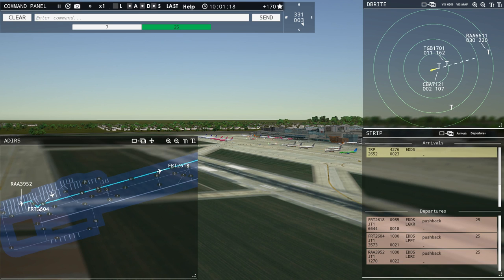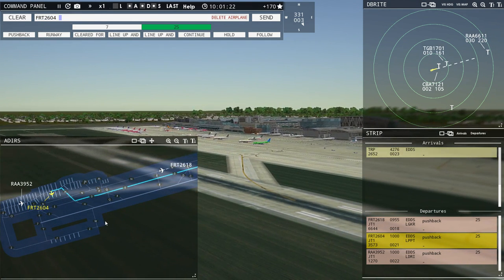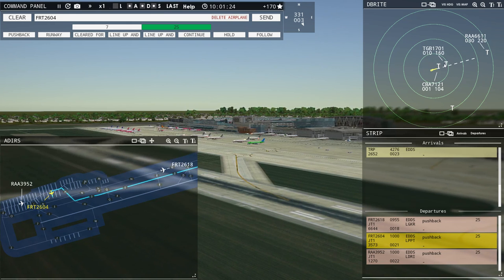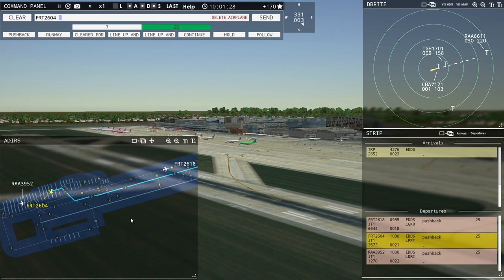Yeah, I know, that puts him through this jank intersection, but this guy's taking his sweet time pushing out, so. Okay, Cheshire 7121. So, it smells like a concert, huh?